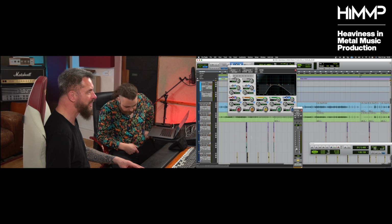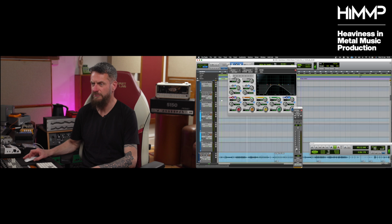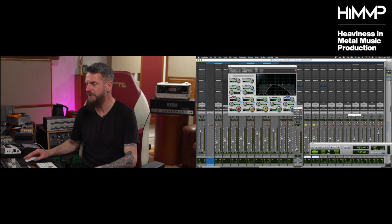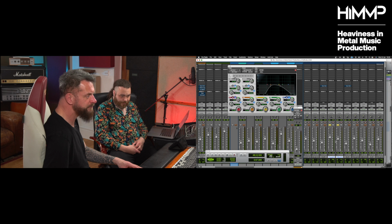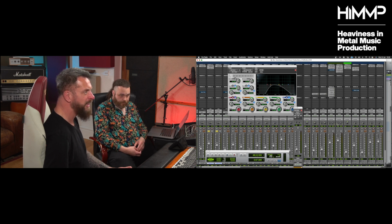Yeah. So what we've got here, you can see here's the top and the bottom, and let's listen to both of those. Let's just take the kick drum out for a second. As you can see, there's quite a lot of reverb there. Let's just make sure that the group is, let me see what we've got here. Yeah, to the toms sum, where's my toms sum? It's over here. And so there's my toms. So you can see I've got some compression on the toms.